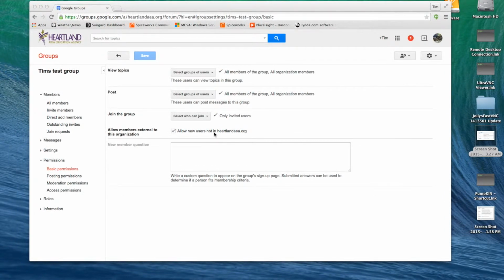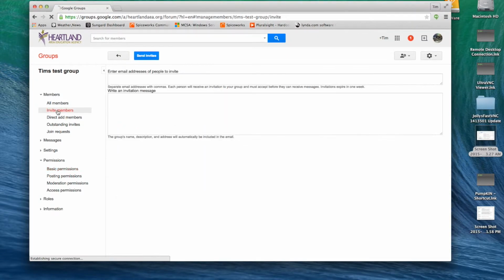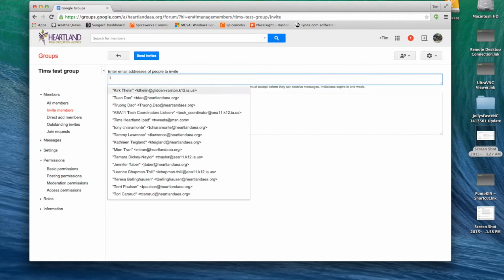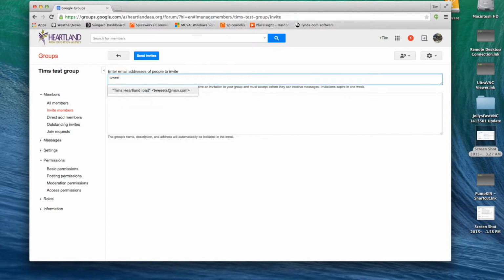Now that we're done clicking on the Save button, we're going to go up underneath Members. And we're going to go ahead and click on Invite Members. Now here we're going to go ahead and type in the member that we want to invite. Here I'm going to use my outside email address because I want to invite somebody externally. I'll go ahead and type in my external email address.